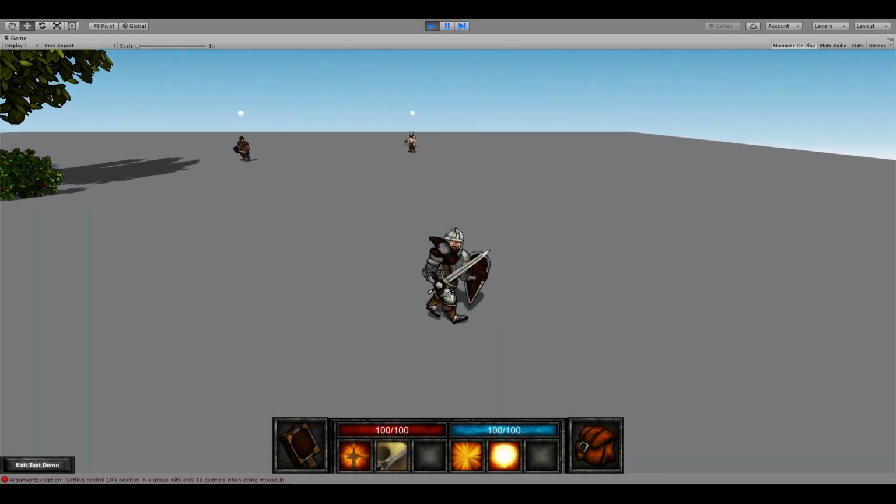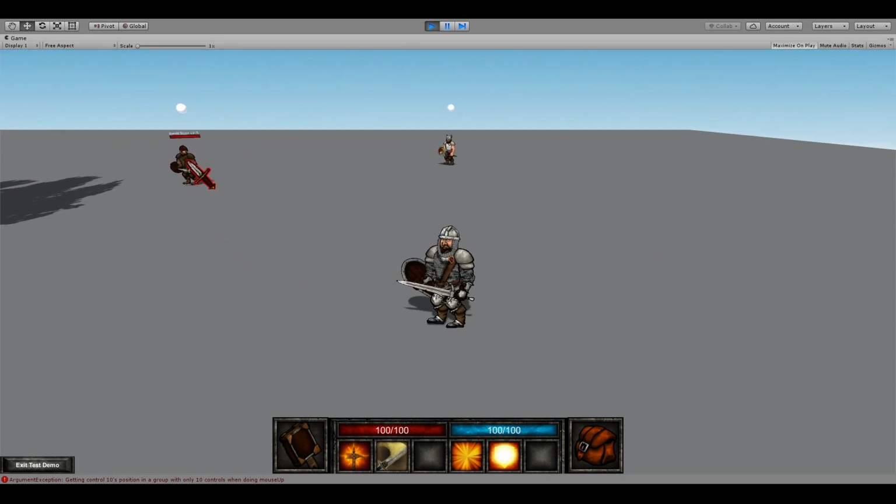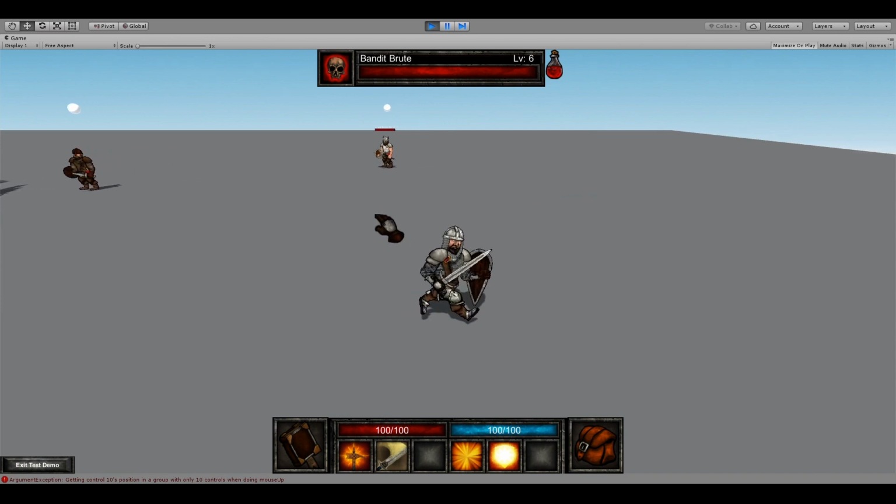Alright, now on to the more interesting stuff, enemy NPCs. When you mouse over an enemy NPC, the cursor will change to a dagger to indicate the NPC is unfriendly. I added some simple enemy targeting, showing floating health bars above the enemy heads while selected, as well as showing their names and level. Their health and other info will also show at the top of the screen as well, showing more relevant info, including their stats and active buffs and debuffs.